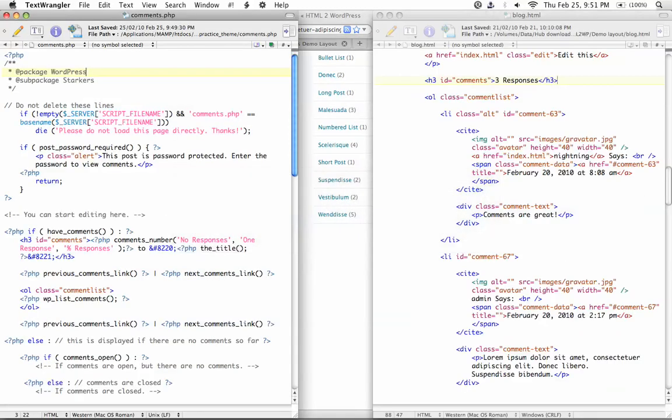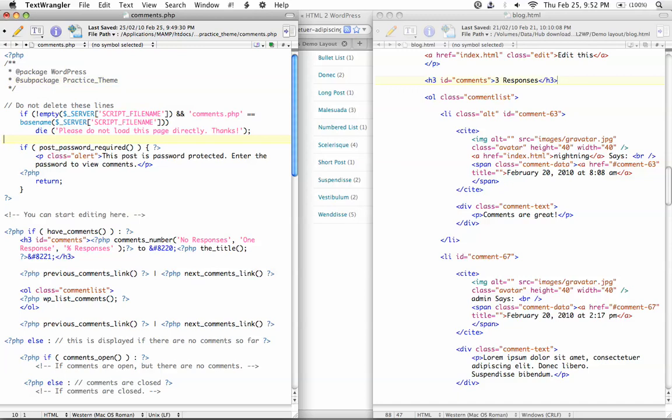First, we should open up the comments.php file within our practice theme folder. And at the side here, I've also opened up the blog.html file within our demo layout folder. And now do the usual things in the package name, remove starter, and then replace it with our practice theme.